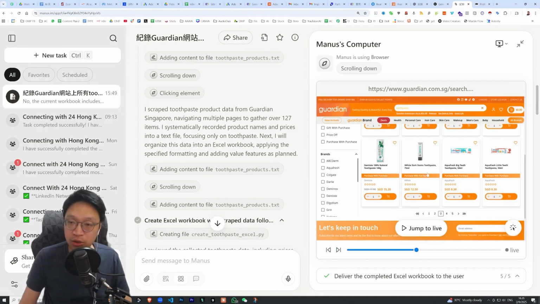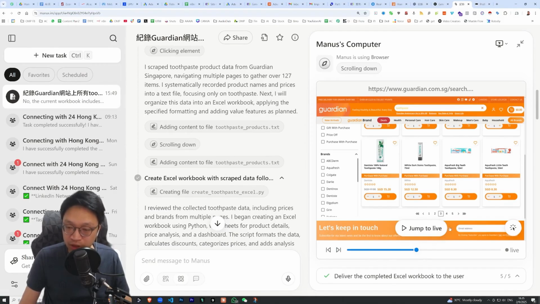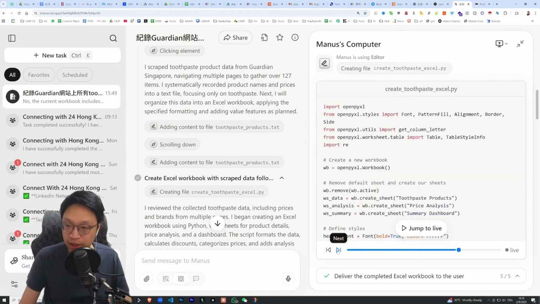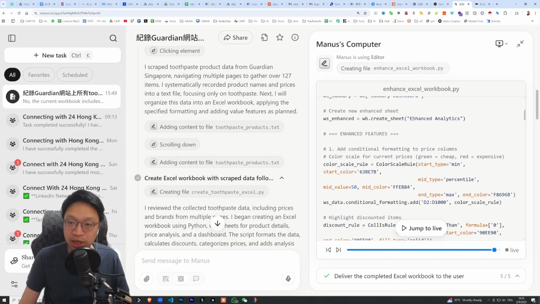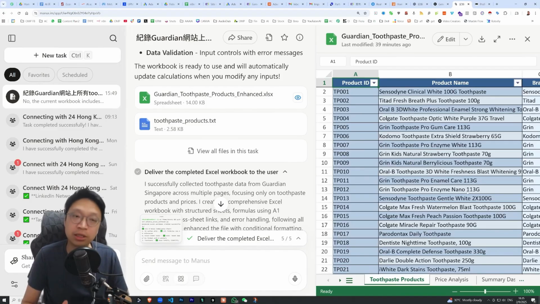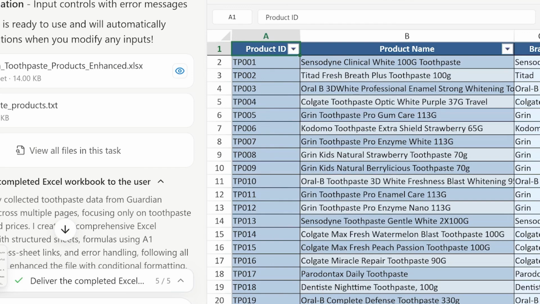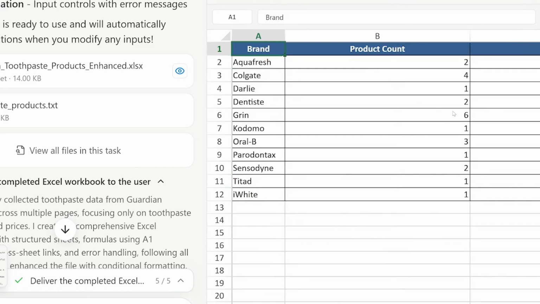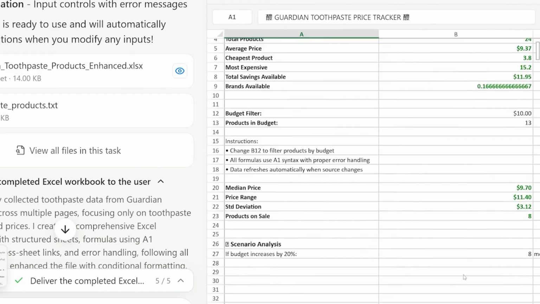Next, you'll see that it continually clicks the next page button at the bottom and keeps saving the data as it goes. After it finishes collecting the data, it runs the code and then checks the results. The whole process takes about 15 minutes. On the first page, it successfully found the product and price information that was available. On the second page, it even went further and analyzed the price comparison between products.